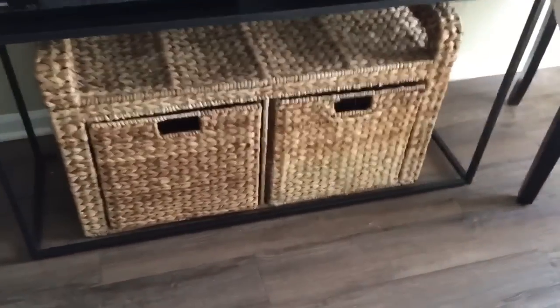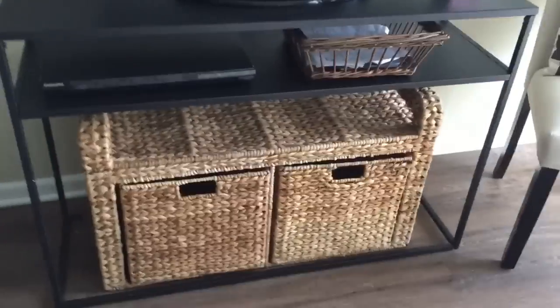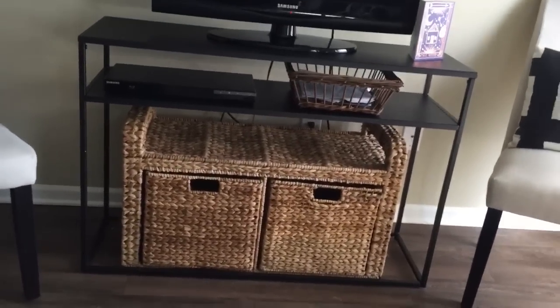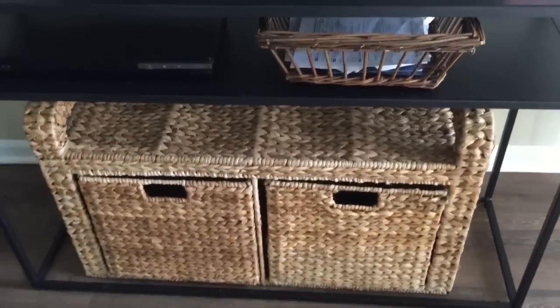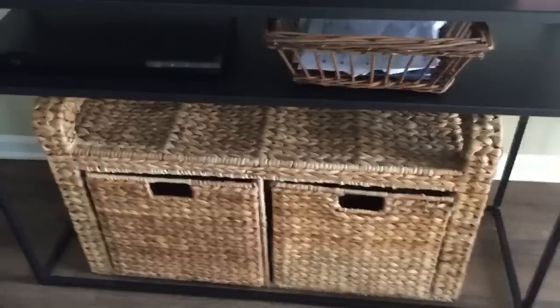And it has these 2 huge doors that come out. So I have 1 movie in there, and I don't even know what's in here. So a cord, I think, yeah. And I have it underneath my console table because I wanted something to hide the cords. You can kind of see, that's why I also got the faux fur. So let me just show you guys, I'll pan around. It has 2 handles, and this wicker storage bench is perfect, but there's a really crazy story attached to it. So let me put the little faux fur back on there, and then I'm going to come back on the screen and tell you the story.